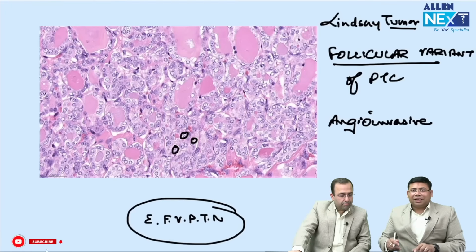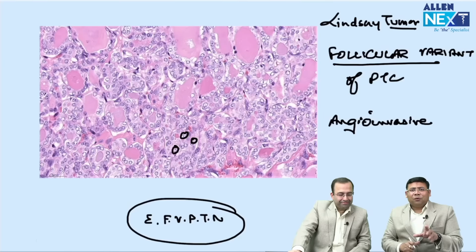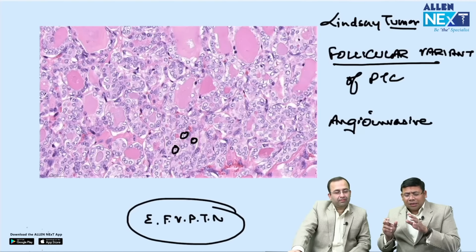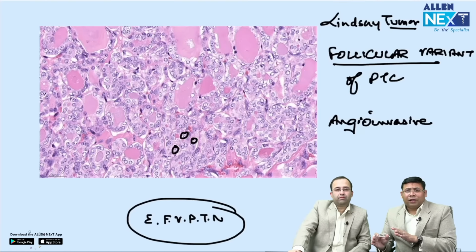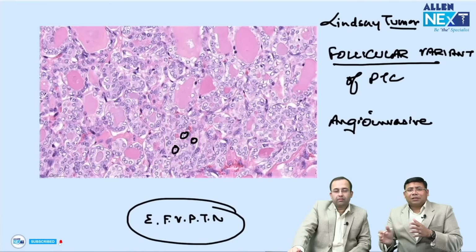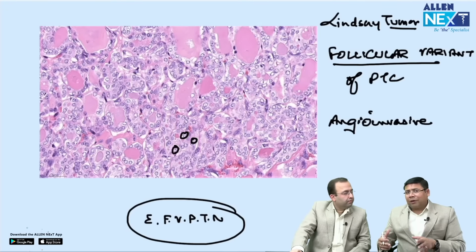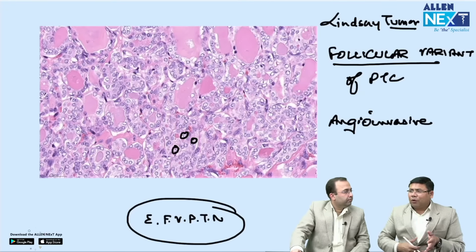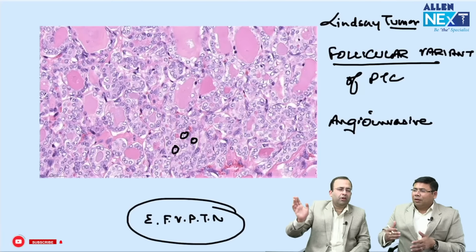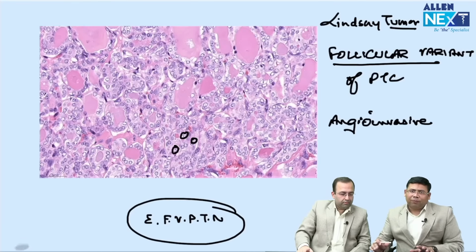Many a time it is written as EFVPTC, and I came across this word. I'm telling you, encapsulated variant. This is what is actually the follicular variant of papillary. People earlier used to think of it as papillary cancer versus follicular cancer. There was a time when we used to consider that if there is more than 50% predominance of papillary features, it would be classed as papillary. Now there is nothing like that. This is totally considered to be papillary cancer.